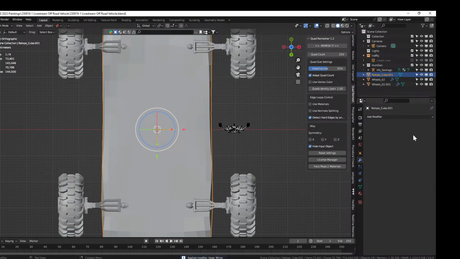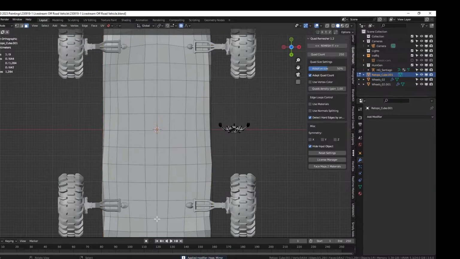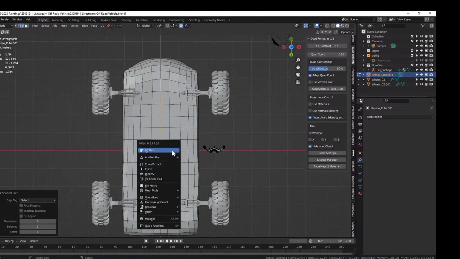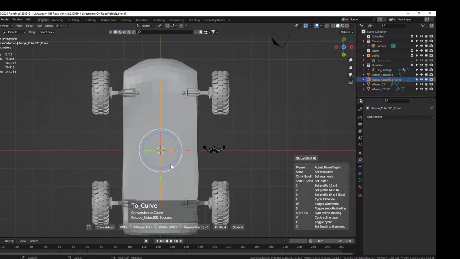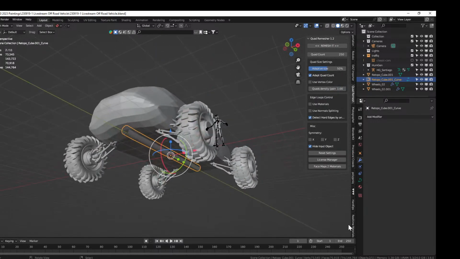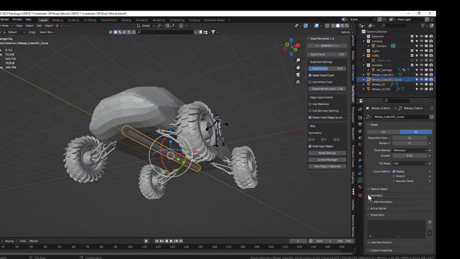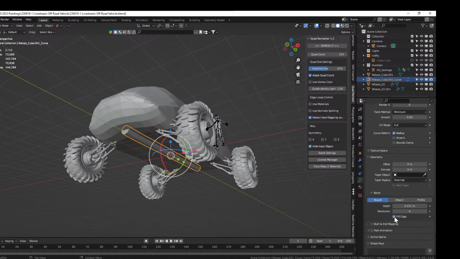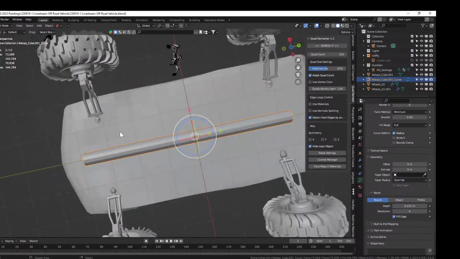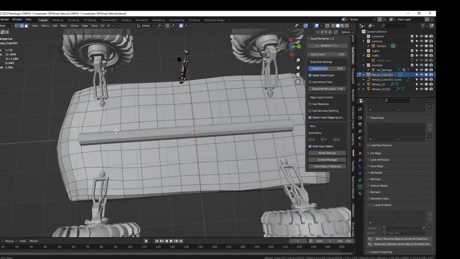And let's just apply it because that'll give us that center line, which we're going to use here. And Q, curve extract, pull it up. Cool. And geometry, fill the caps. And that works. Cool.